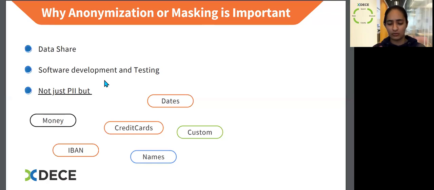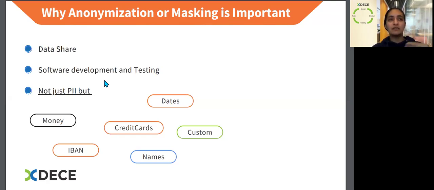Why is anonymization or masking something that should be considered? Why is it important? Why should companies not only spend their time but resources in these technologies? The reason for that is because in the modern world, data is something that is very valuable. Data is our most essential aspect. When you see the years of work that people have put into their companies, the most valuable thing that we have in hand is actually our data. It's our intellectual property, and data can directly be converted into money as well.